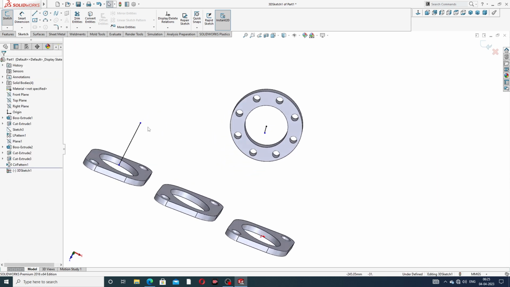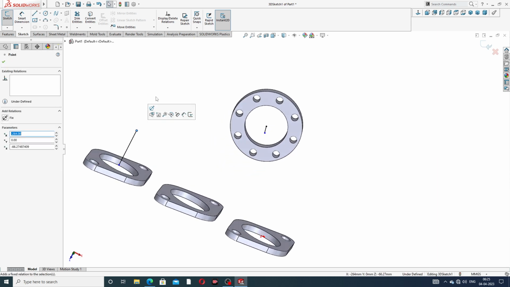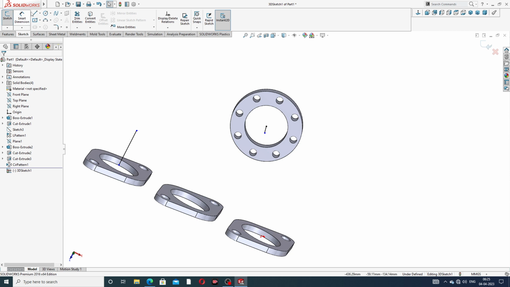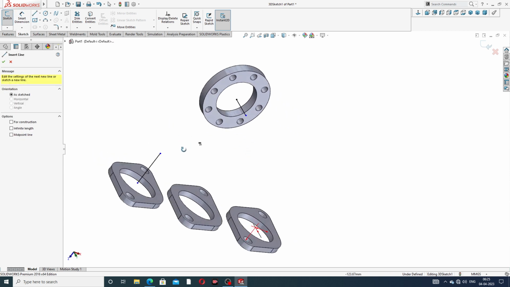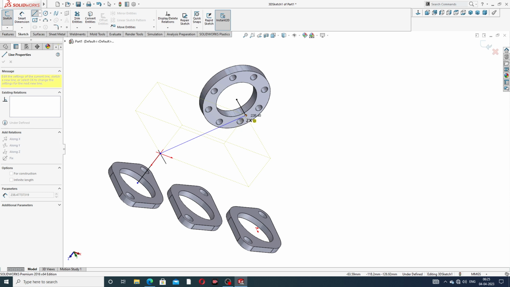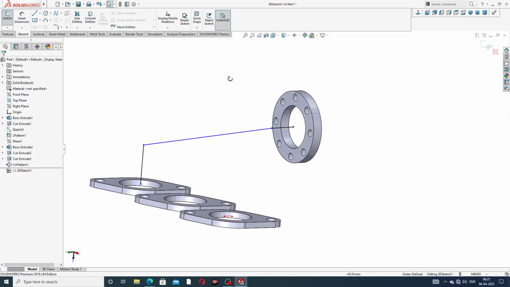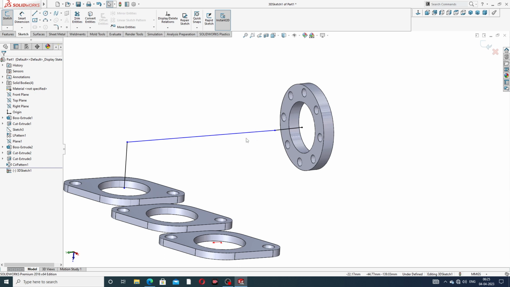Okay, and again select a line, connect this to this. Okay, this is very important, and again add an aligned dimension.